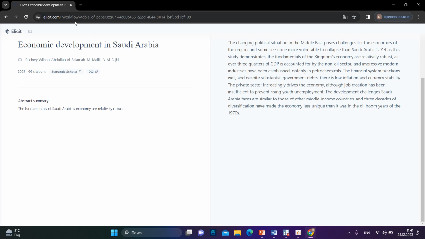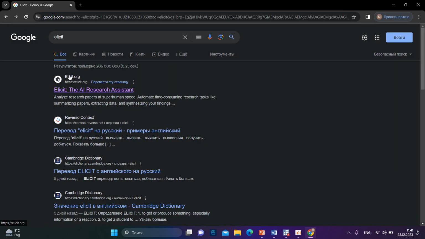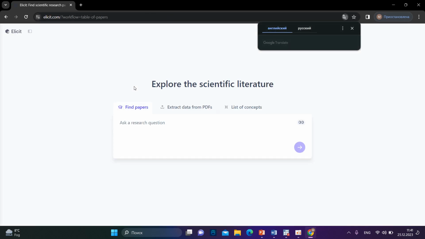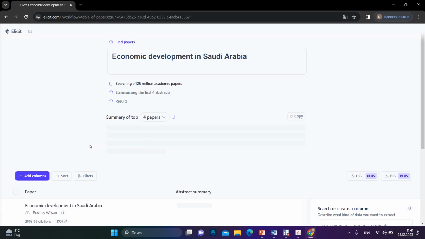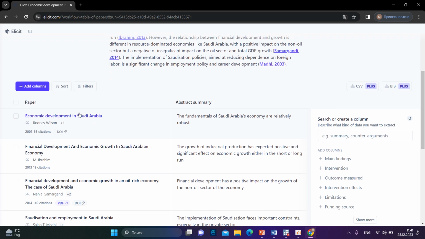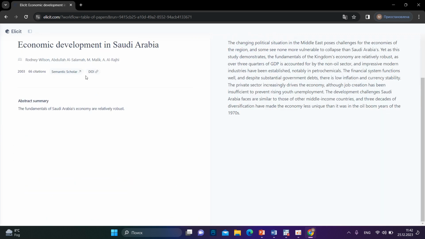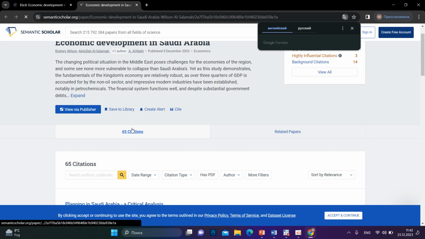Let me show you one more time. For example, I took that one. Let's open this to give a reference, and after that we press the semantic color. Here we can cite.